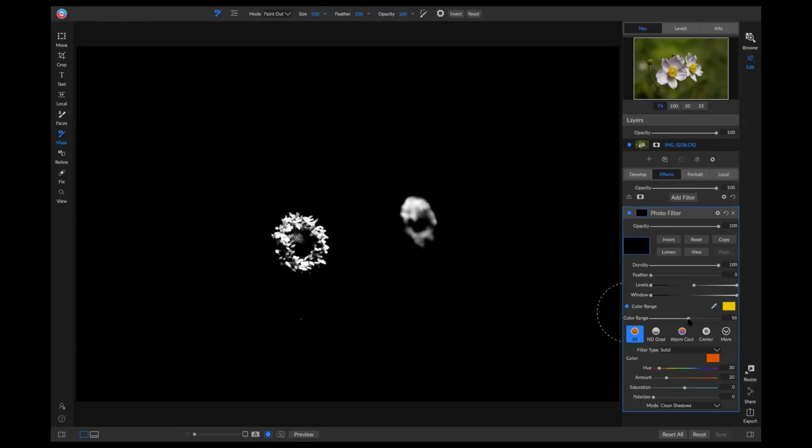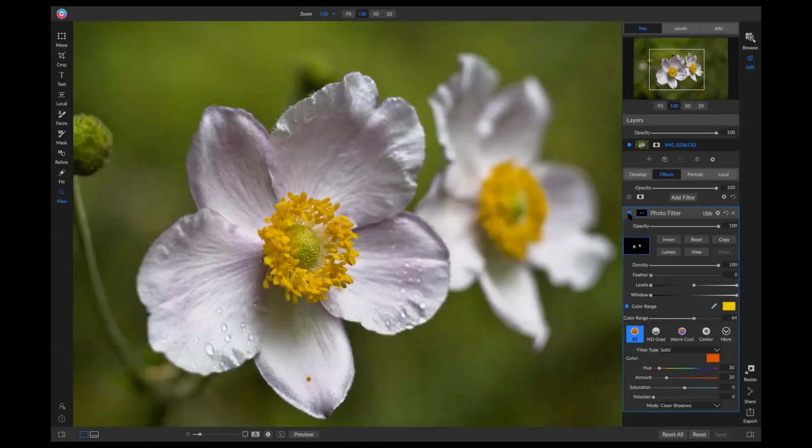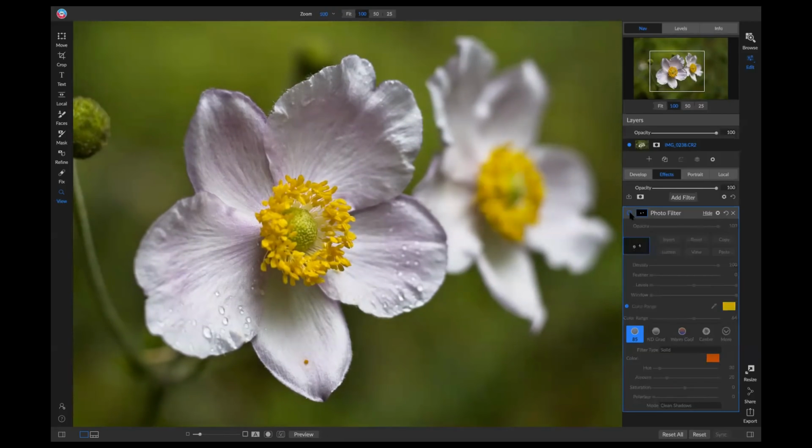If we add a little bit more color range, now you'll see if I zoom in here that that's only being applied to that area that I used for my color range and not being applied anywhere else. So color range masks are awesome, especially with flowers. They're pretty easy to do with flowers just because there's a lot of specific bright, vibrant colors with flowers. So you can even modify that further.